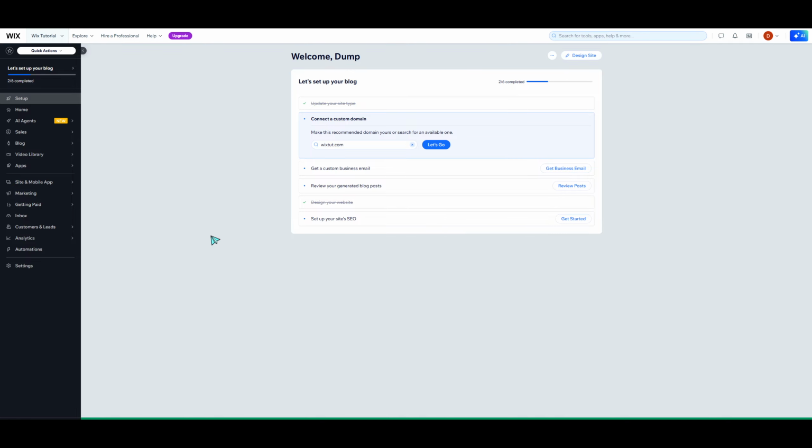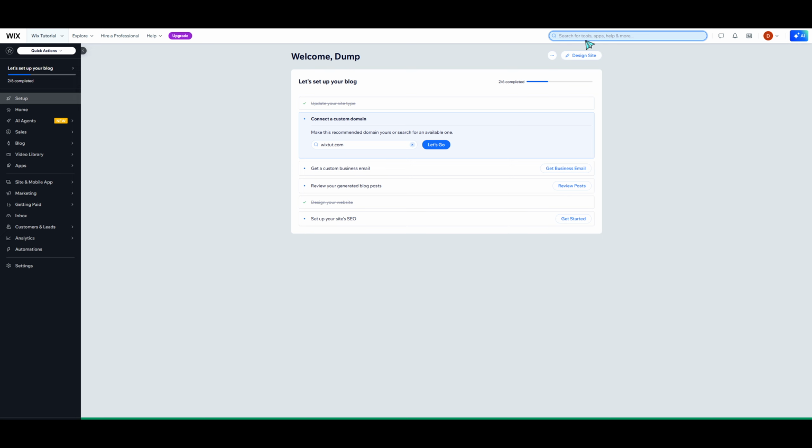To get started, log into your Wix dashboard and make sure you're on the main account screen. Once you're there, look to the top right area of the page. You'll find the search field there, and this is the fastest way to get where you need to go without browsing through multiple menus. Click into the search field and type in Contact.